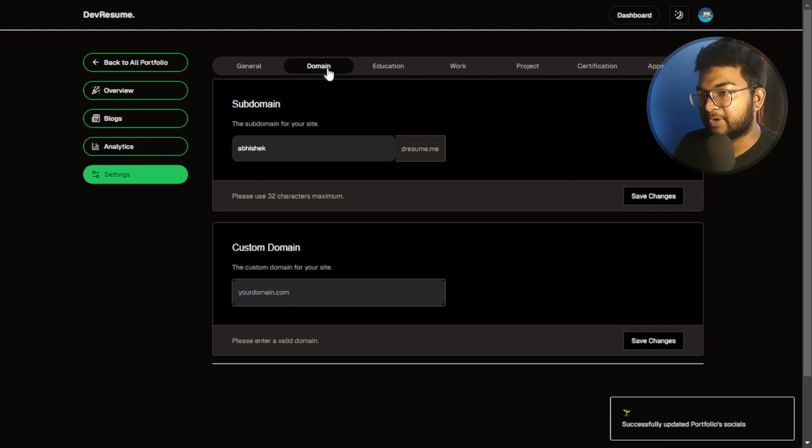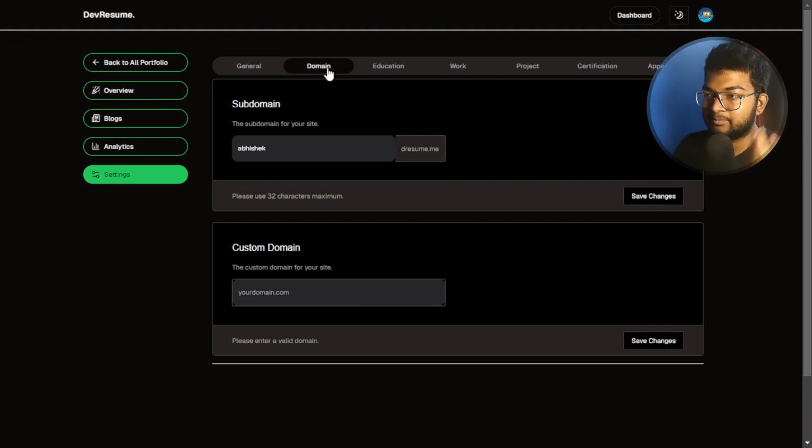Now we have an interesting part which basically started my curiosity about how these things work. This is the domain and subdomain part. When you create a website with us, we'll provide you a subdomain with the name with which you create it. You can change it, of course, and you have a custom domain. Let's say you bought a domain and you want to map this website to that domain. You can already do that.